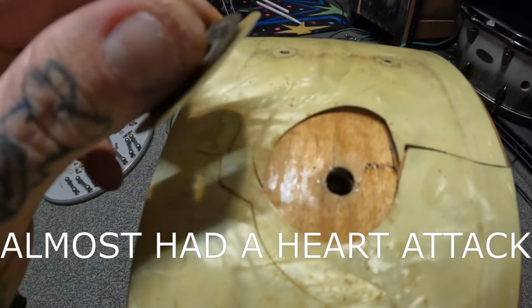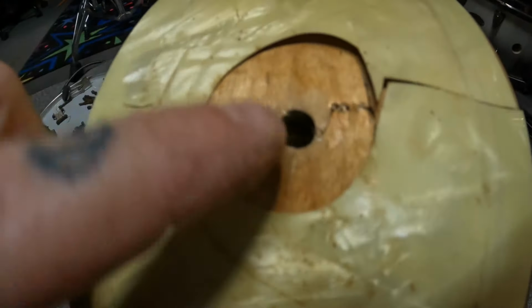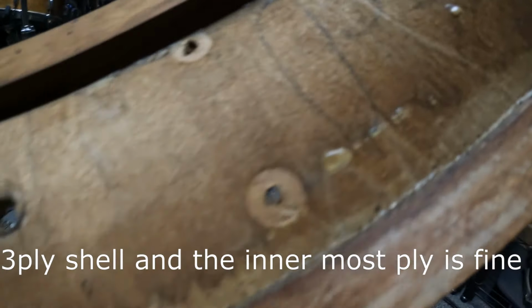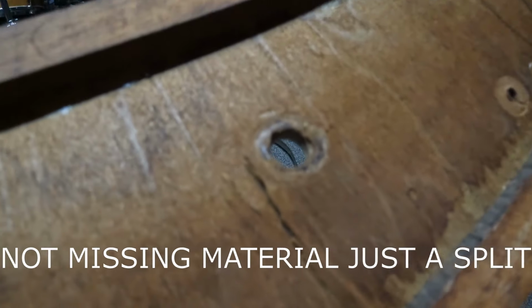The major issue with this lies underneath the badge, which I barely touched, and this happened, revealing a split in the wood. Not only on the outside, but on the inside as well. Somehow it still has some meat there, so I'm gonna glue it back as best I can.